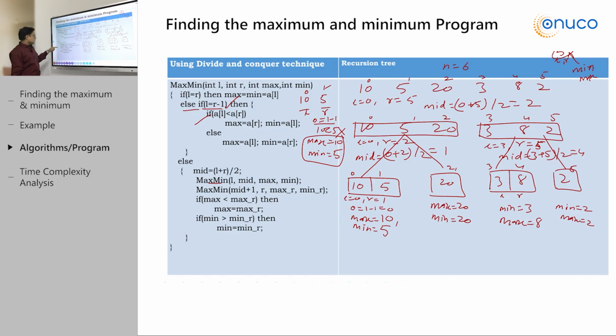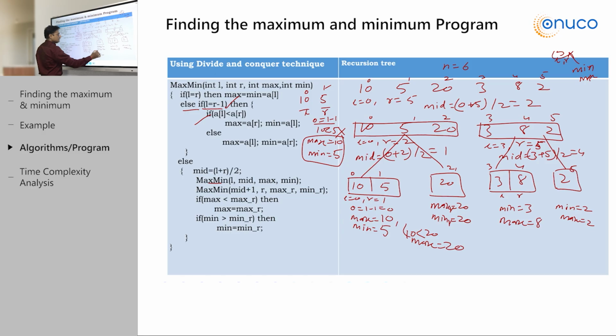Alright. Now after that there is a concept. If max is lesser than max r, say this is the max, and the other part on the right-hand side has max r and min r. In that case max is equal to max r, and min is equal to min r. If max is lesser than max r, yeah, 10 is lesser than 20, in that case max is equal to max r, so max will be 20.